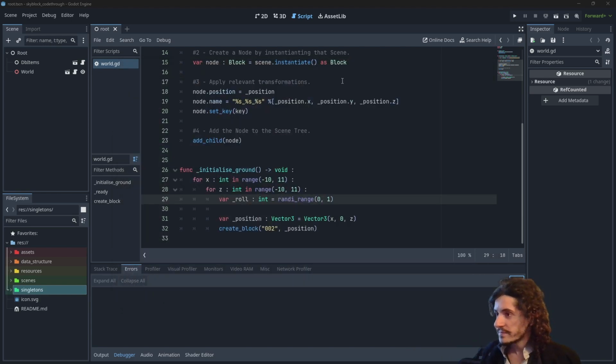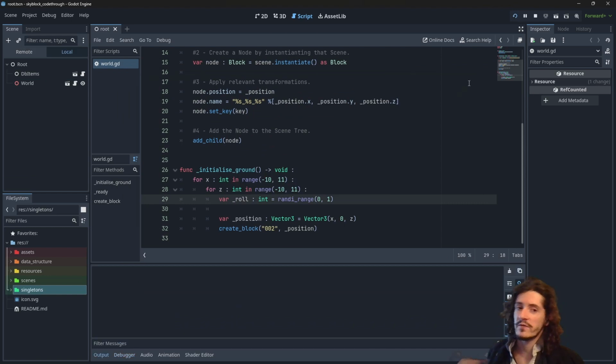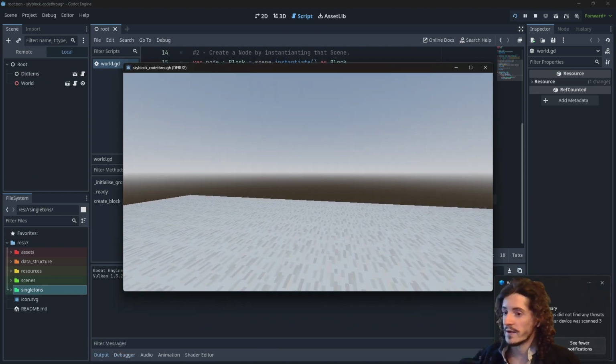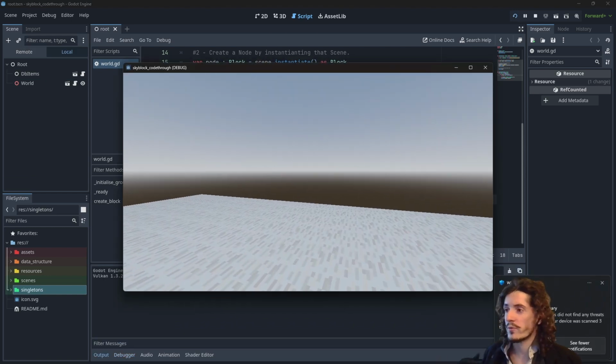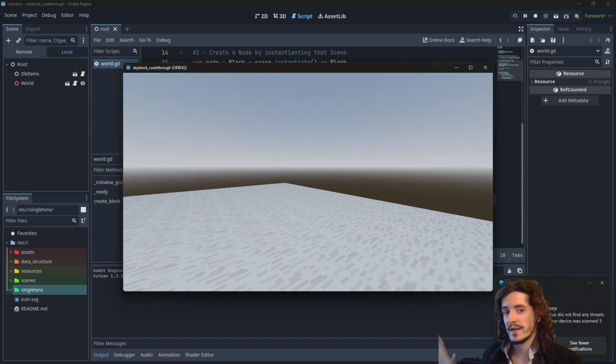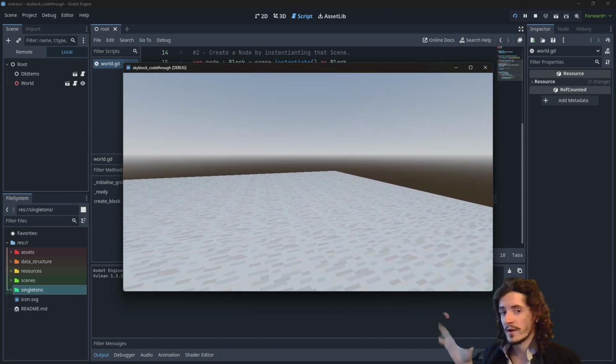So in order to achieve this, first we have to take care of one important thing, which is displaying user interface in front of our 3D camera and world.